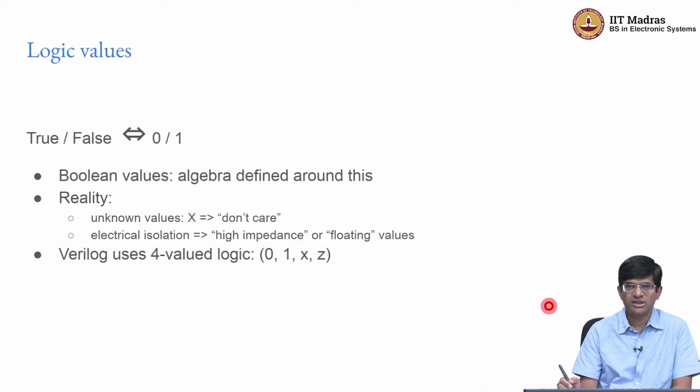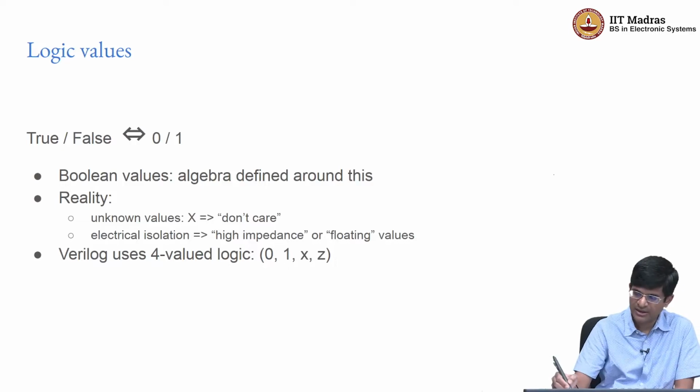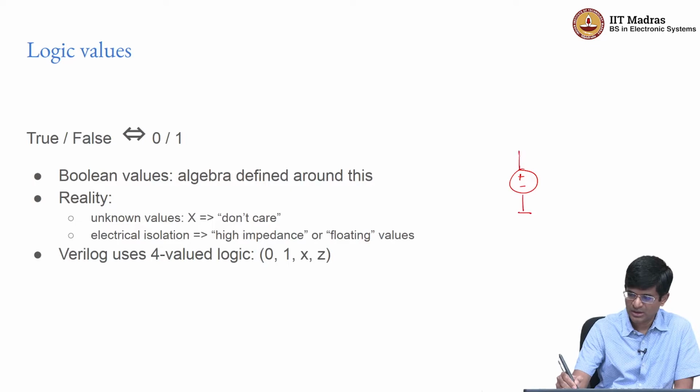There is one more possible state for a signal, which is what is called the electrical isolation or a high impedance state. This essentially corresponds to a scenario where there is a wire. The wire is probably connected through a transistor or a switch to either VDD or to ground, but the switch itself is inactive, which means that for all practical purposes, it's an open circuit, right? You have something which basically looks like there is, let's say, a voltage source, there is a switch, and there is some potential out here, right?